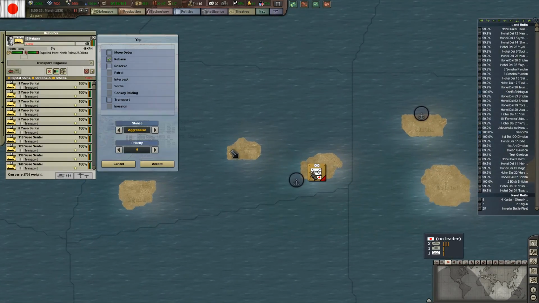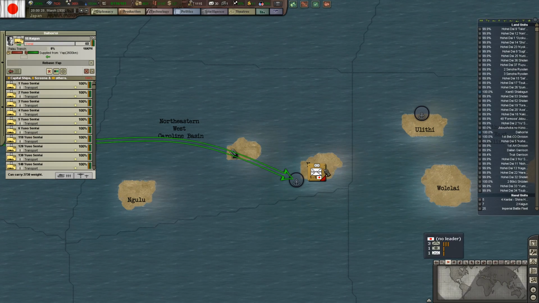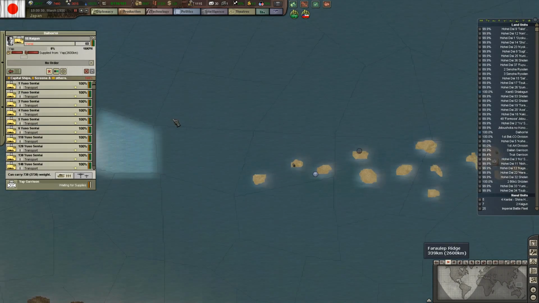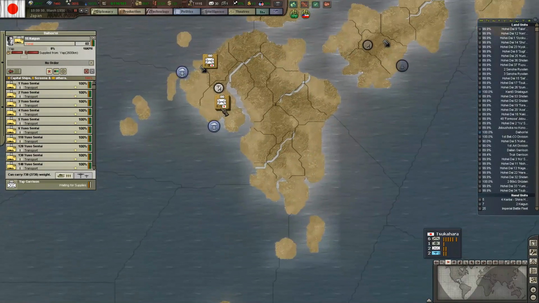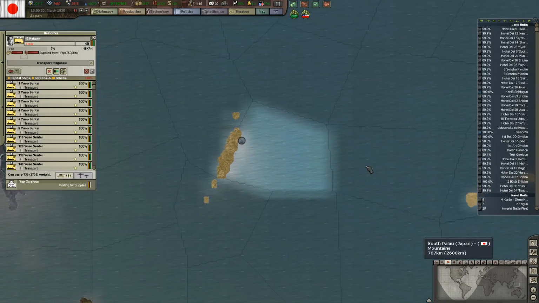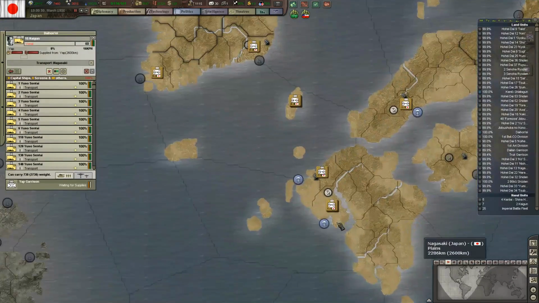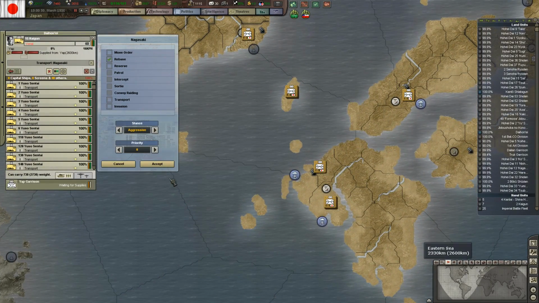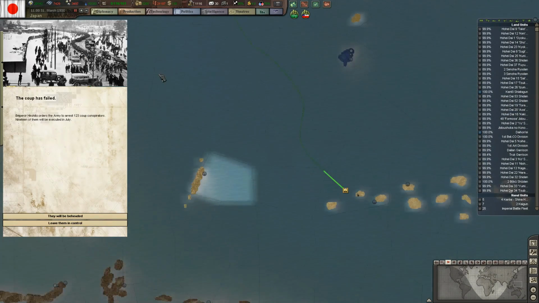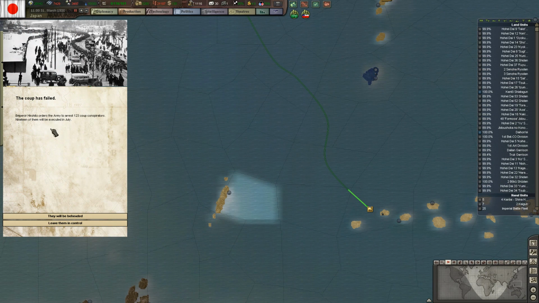All right, now we'll move you to Yap. We'll pick these guys up. Right, get on the boats and get out of there. Transport them to Nagasaki. We could also tell them to, actually, you know what? Rebase might be a better idea, not transport. Yeah, rebase. There we go. Yep, and we don't have that problem with no fuel there.